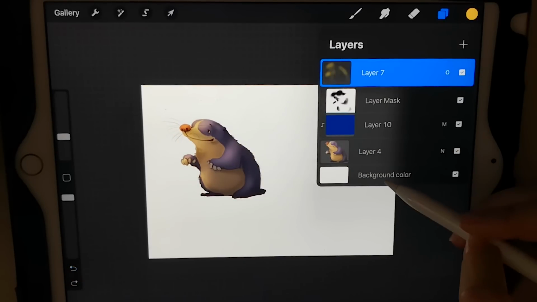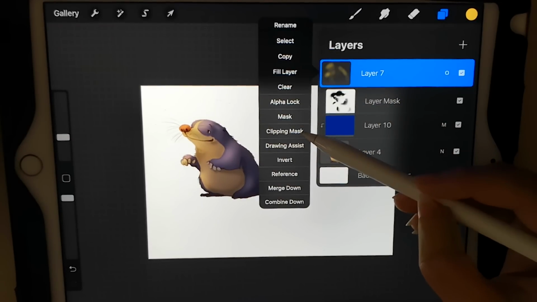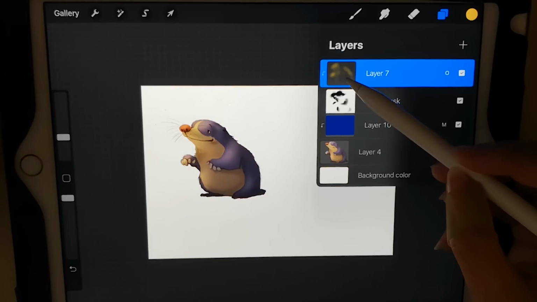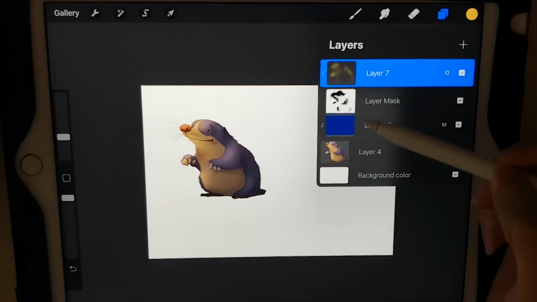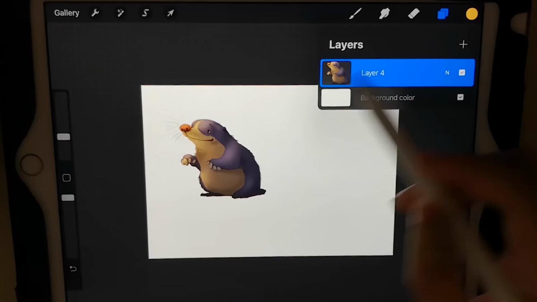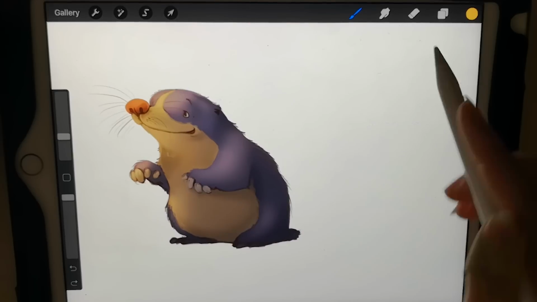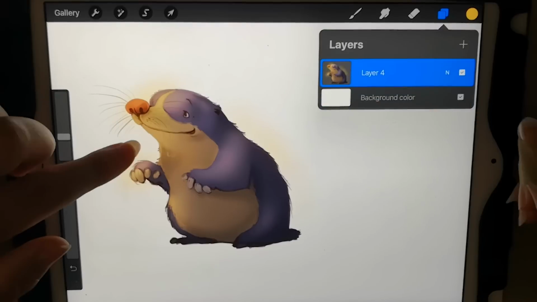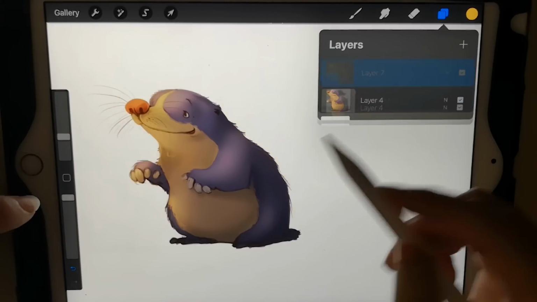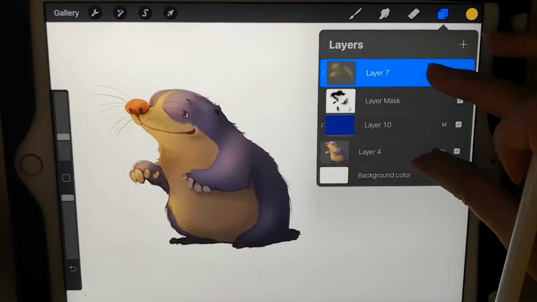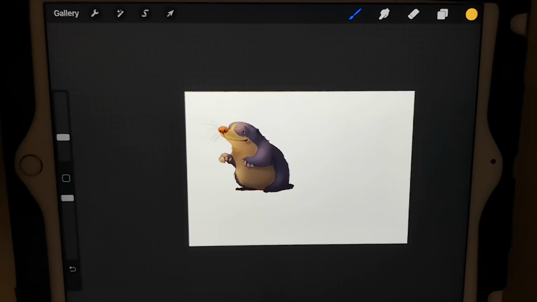Oh, sorry. When you merge these layers, it's very important that you have the clipping mask right there telling that layer that the color you put on that is actually connected with this right here. Otherwise, I can show you what I did wrong before. If it's not in clipping mask, you can see right here when I merge them together, it doesn't really lock itself with the color underneath. Sometimes I forget that. There we go.